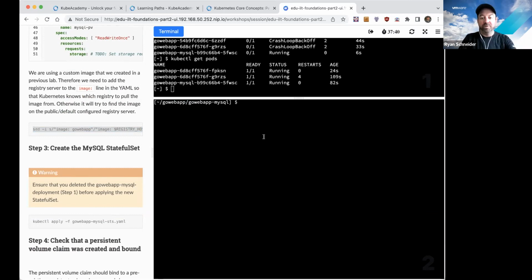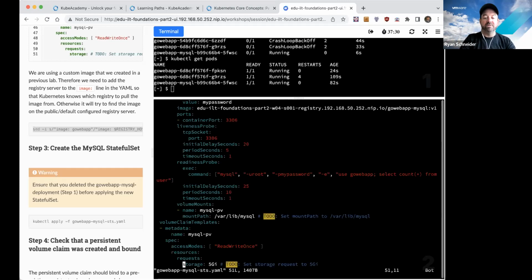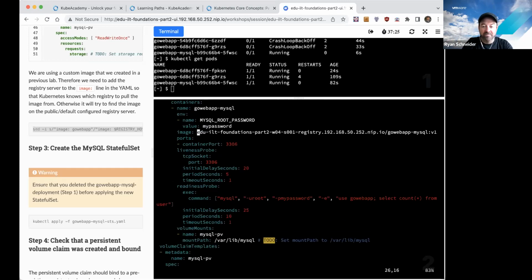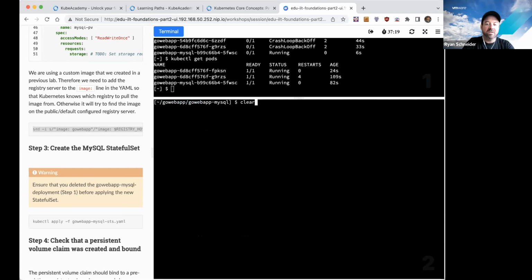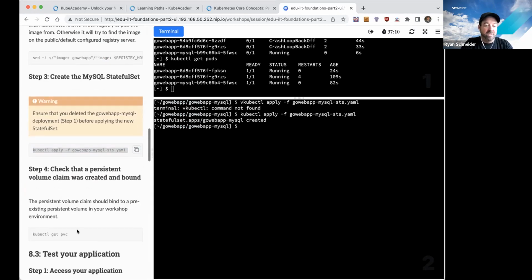And so what we're going to do is replace that registry name and credentials, which are in an environment variable, and we are going to modify that same YAML file I just looked at. If we go back up to where the image line is, notice that this registry name, which is dynamic, was substituted in. And now we are going to apply it. Oops. There we go. All right, in it goes.